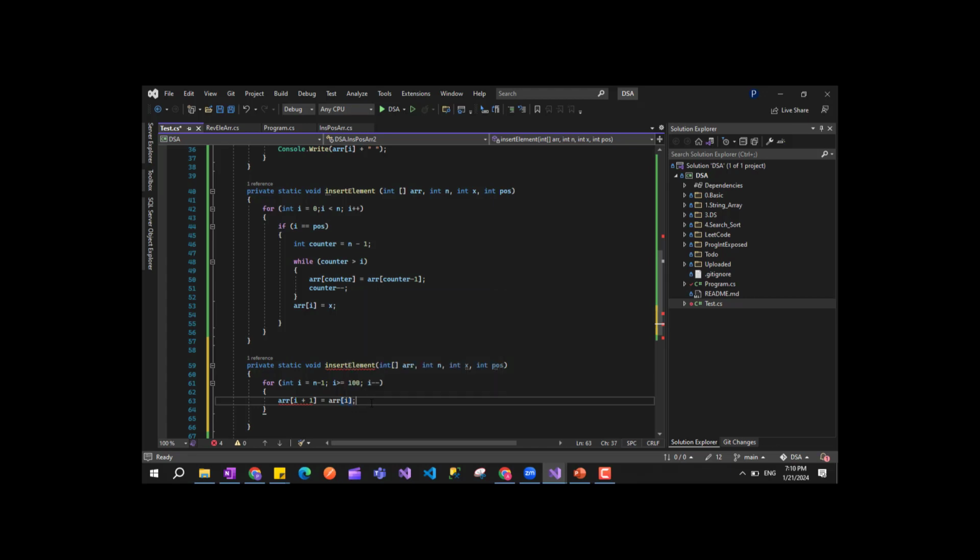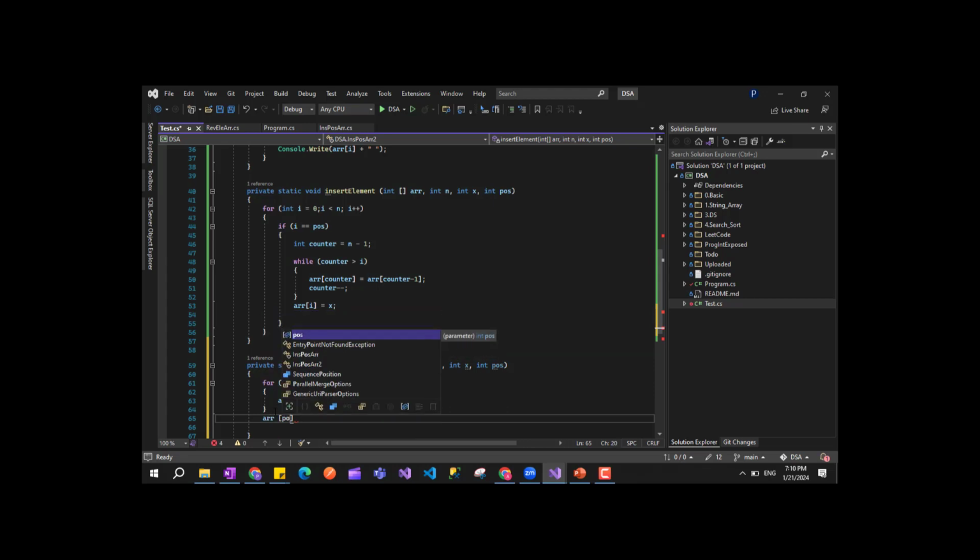Okay. And then once the movement is done, the ith position is free, and then I'll put directly position here, because we are not using i outside. So position, and what is the value? X, right? We want to insert X.